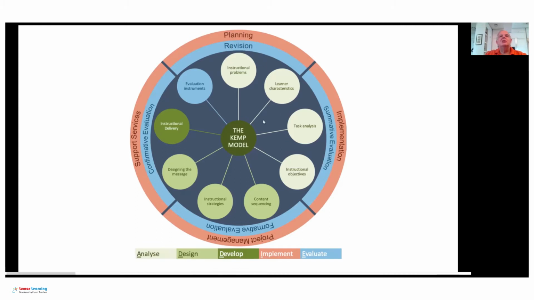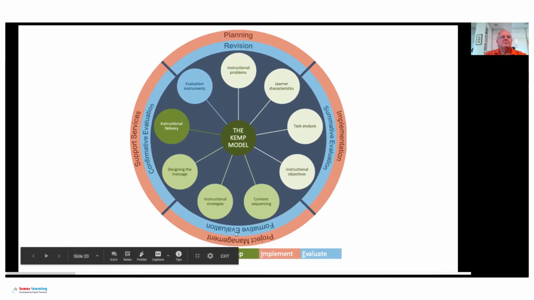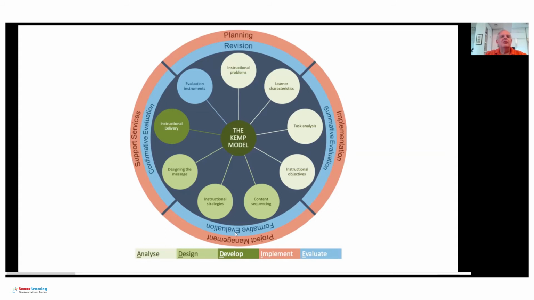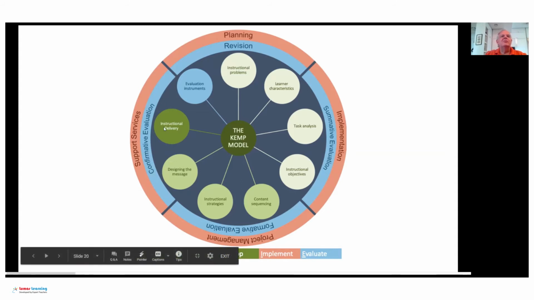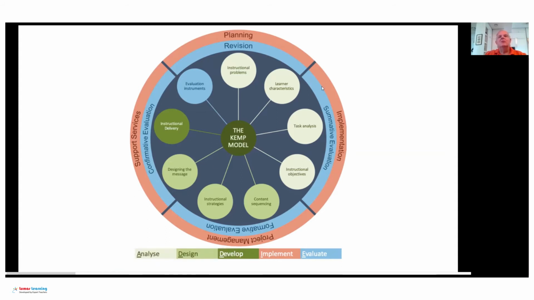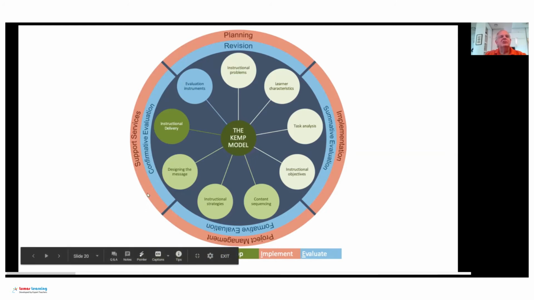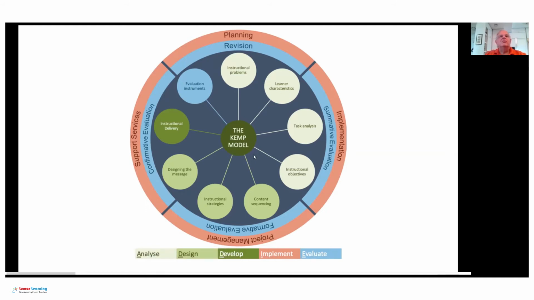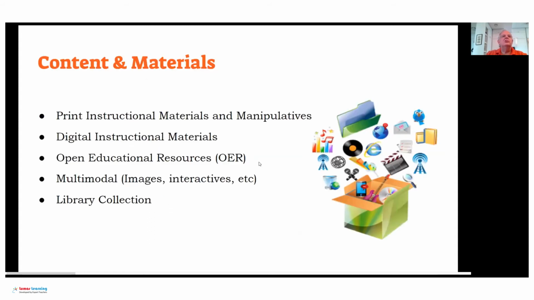Again, if you look at these outside rings, planning, implementation, managing, support services, and then we start again. If we look at the internal ring, we revise, we evaluate, we evaluate in a formative way, and we have a confirmative evaluation. So we're constantly revising it. So we're doing these processes on the outside, and we are reviewing and evaluating on the inside loop. And all of these are more or less saying the same general points in different ways. Use what's useful to you and your teachers.